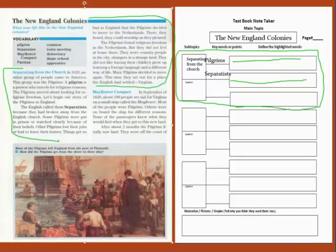And so where it says question, you're going to think to yourself, what question can I ask myself from the information that I learned? What question can I answer? Or do I need to find more information? So I might say, well, what did the Pilgrims do when they moved to the Netherlands? And the answer would be the Pilgrims found religious freedom in the Netherlands. So I might ask a question that goes along with it. And then I'm going to write that answer in here. If I have 3 keywords, I'll fill all of those, and then I'll do the question down here so that I'm always asking a question. So then we're going to go on to the next section.